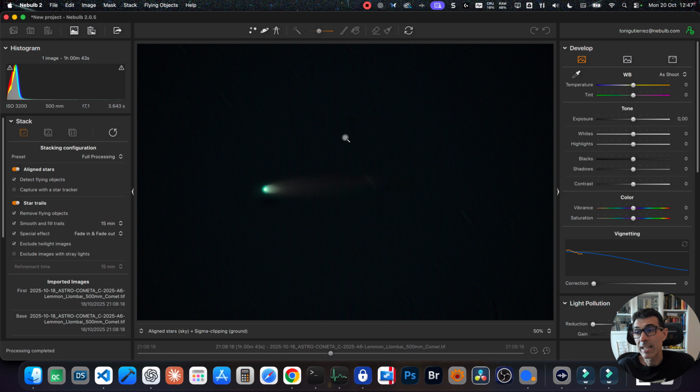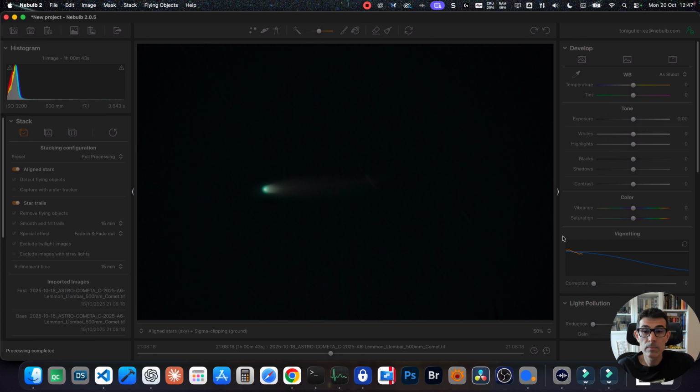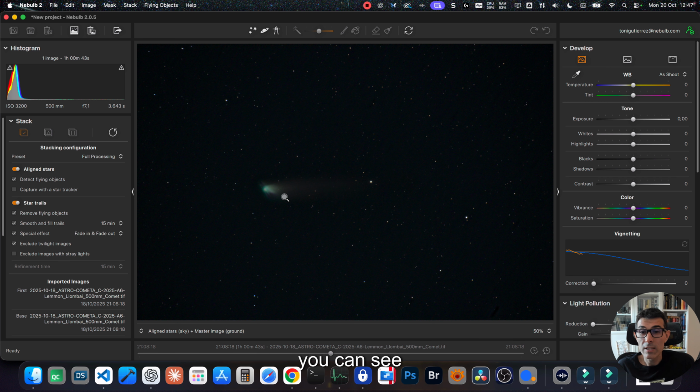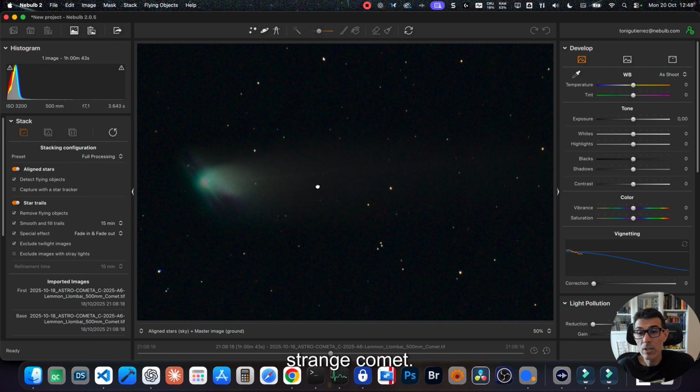Once the processing of one image in NEBULB has finished, you have to import, like master image, the other image, the image with the stars. And after that, you can see the stars and a strange comet.